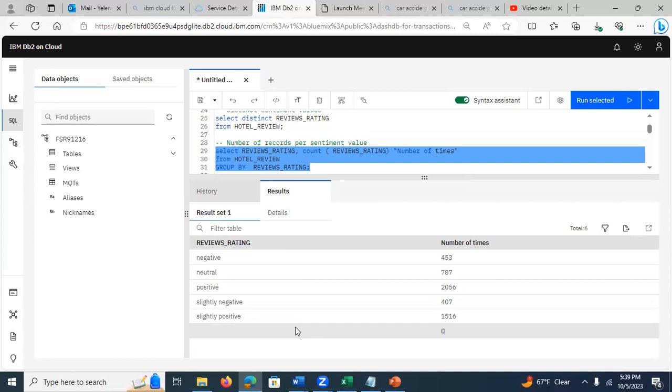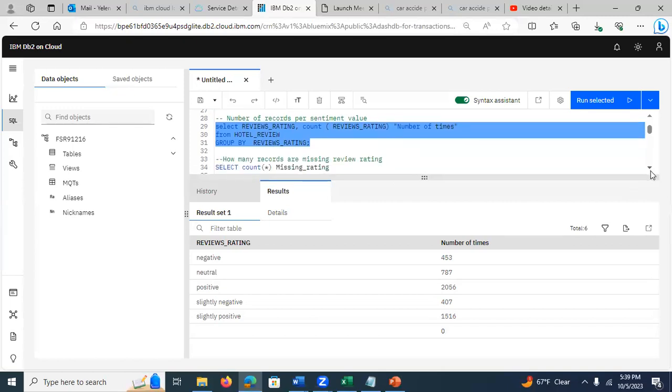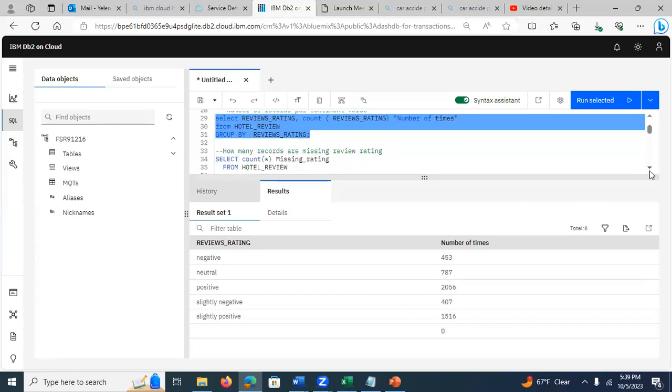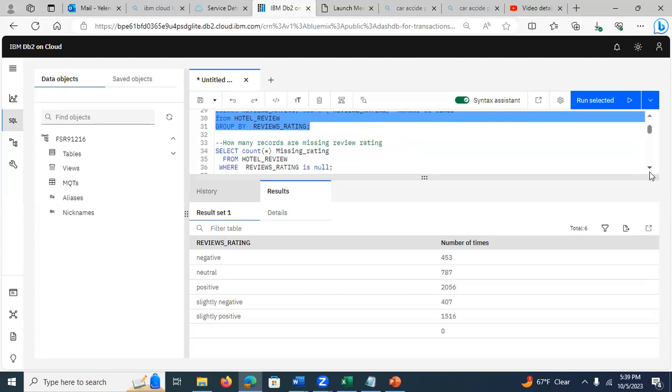There are multiple ways to handle this. You may exclude the rows with unknown review rating, or you may treat this category as unknown. You can use the NVL function. I believe I have an example here, and we'll get to it. Oh, it's here. Take a look at it.